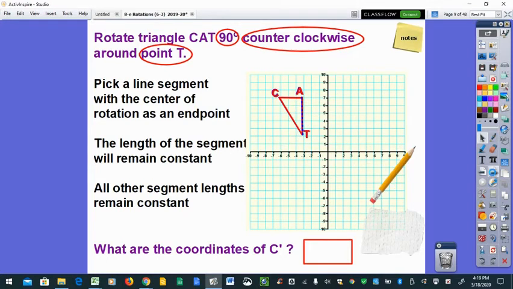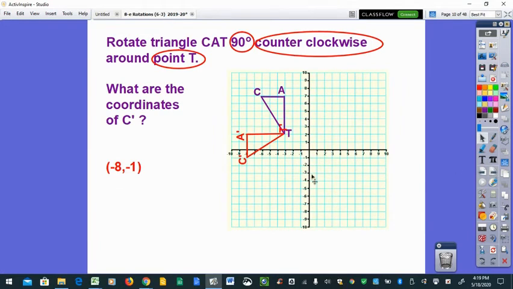Show you. See here, you can see both of them. So once you've rotated counterclockwise, and it's just asking for C, you can see that it would be -8, 8 to the left and 1 down. And right here, see how I'm tracing that 90-degree angle that's swept to the left in the counterclockwise direction.